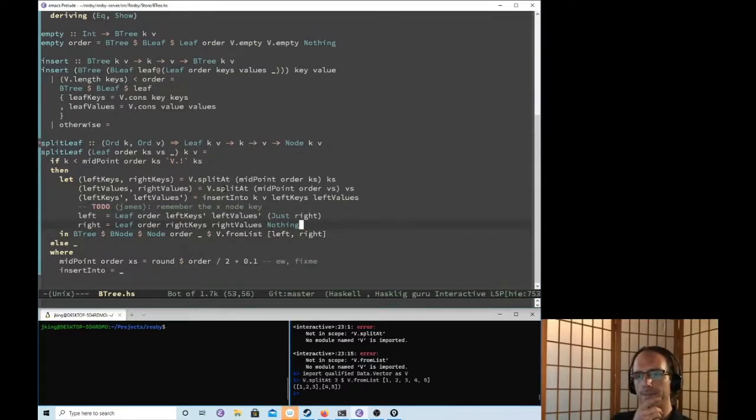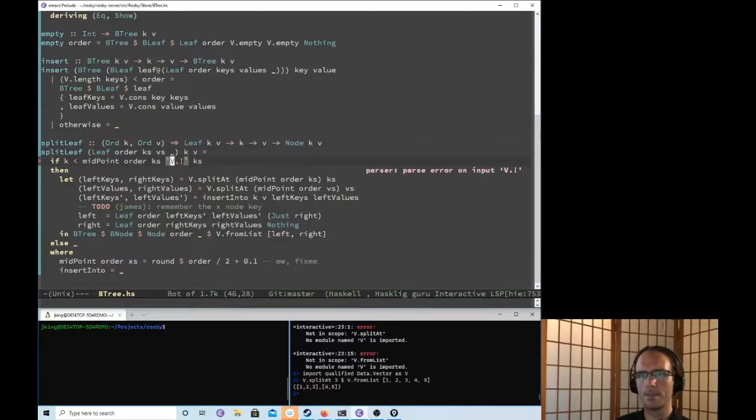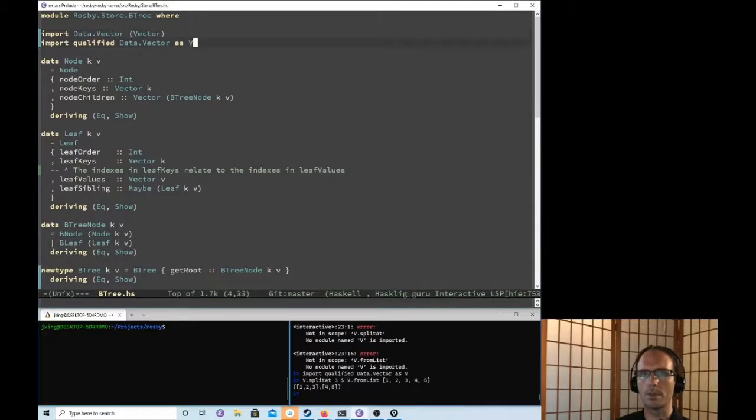So this equation I think is only going to work in the case where this is the root. I was only really going to use it at the root actually, in this otherwise case over here. Right. Yes. Ugh, that's what I hate about import qualified.